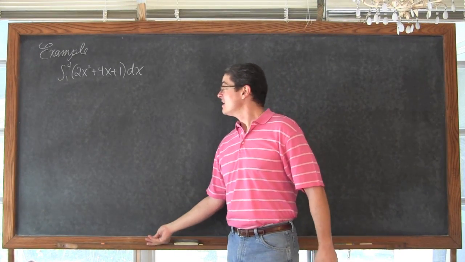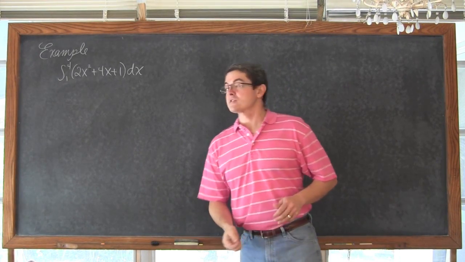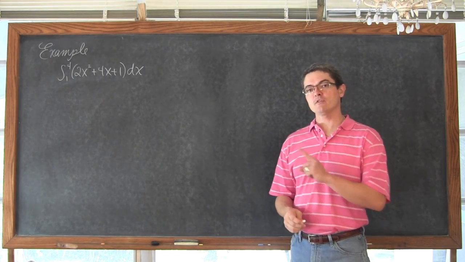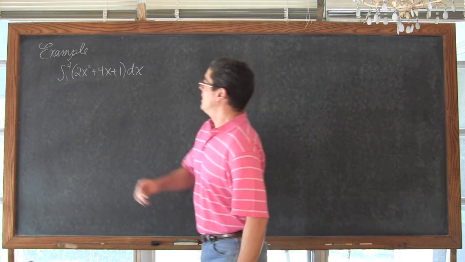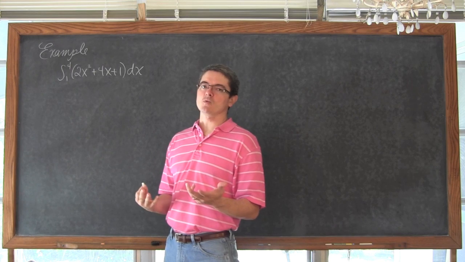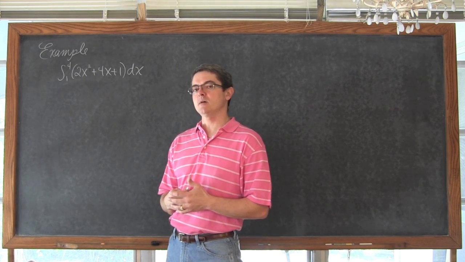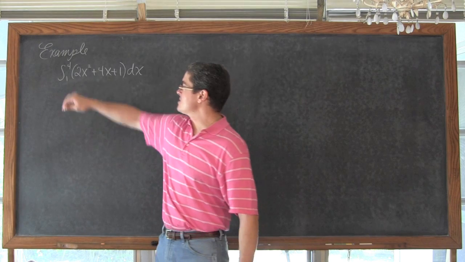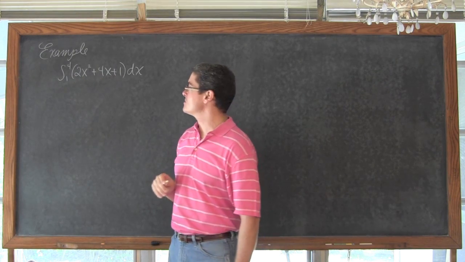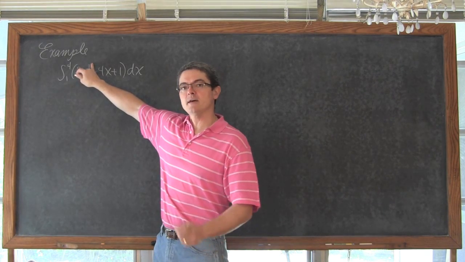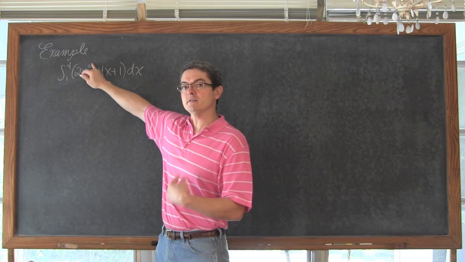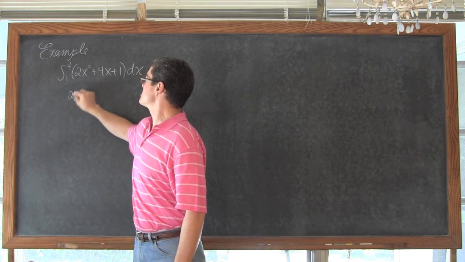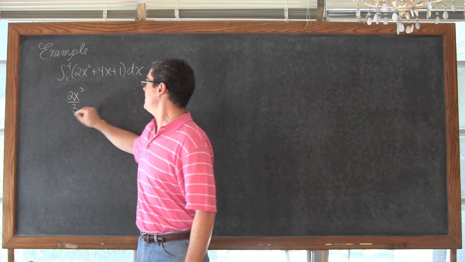First example. We have the definite integral of 2x squared plus 4x plus 1 dx from 1 to 4. We're going to find that antiderivative now. Doing a lot of properties at once, but we're going to focus on that power rule for integration as we go through each of these individual terms. So don't forget, we're going to take that exponent, increase it by 1, and then divide by that. So 2 plus 1 is 3, so we're going to have 2x to the third divided by 3.